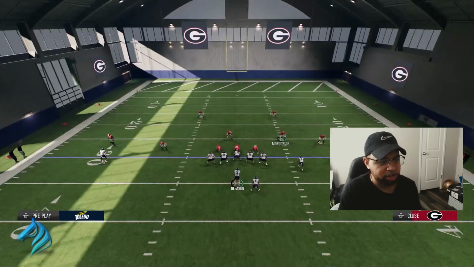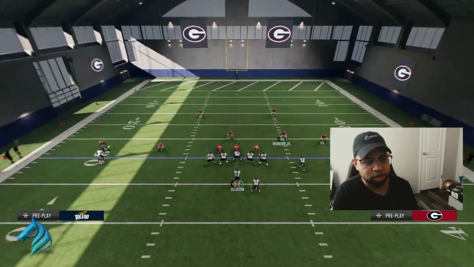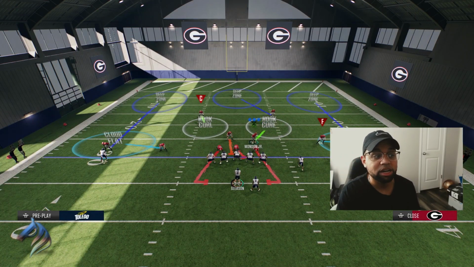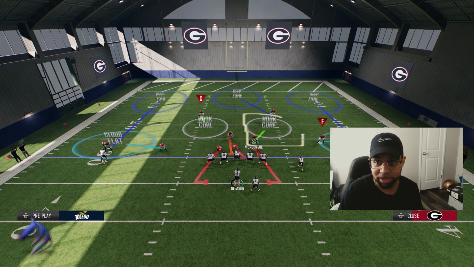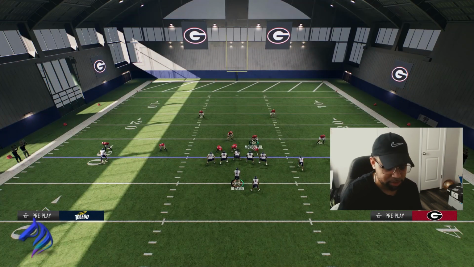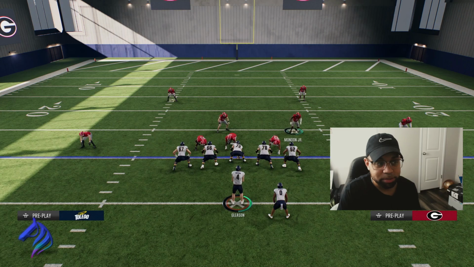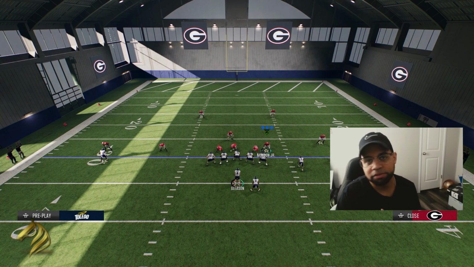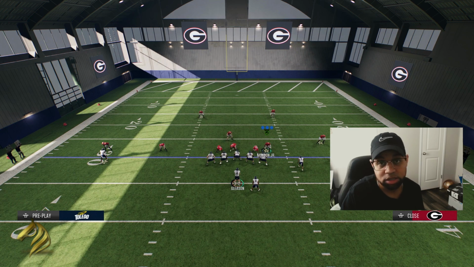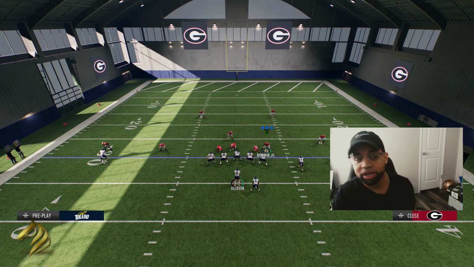So if you're running your defense and you have your cloud flats and your curl flats going, and your guy's in a hook curl, your job is to guard this entire area with your user. That is exactly what your job is supposed to be, pretty much clamp up anything in this section. As soon as you put your guy in a blitz and try to switch stick off, all of a sudden that entire portion of the field ends up open. That's something you don't want to do, because it'll end up working against you.